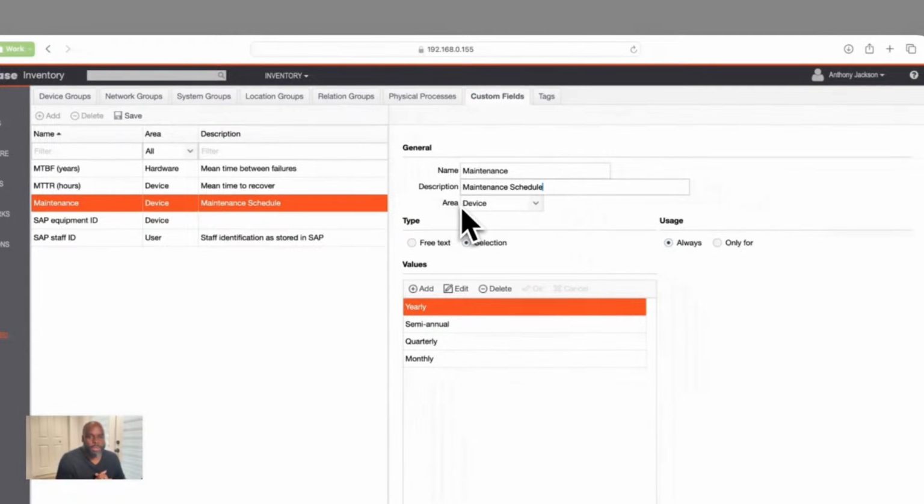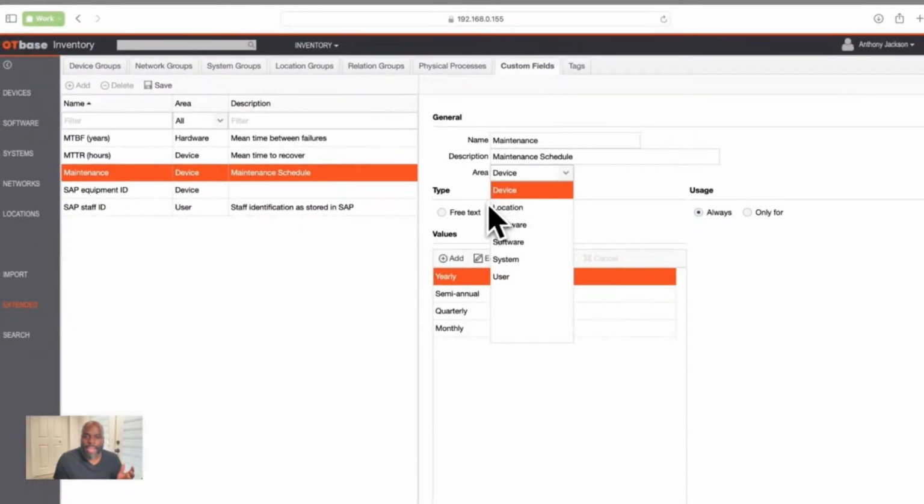The scope pretty much allows you to make this custom field visible to all of your devices. And you have other scopes here. So if you wanted some custom information for your location information or your hardware or software information, you have that ability also.